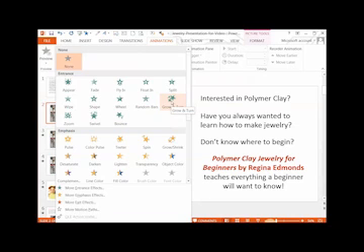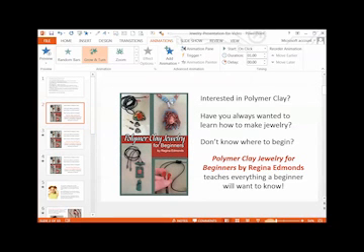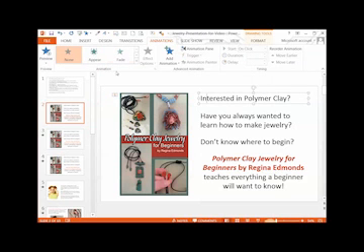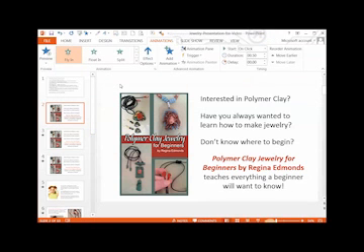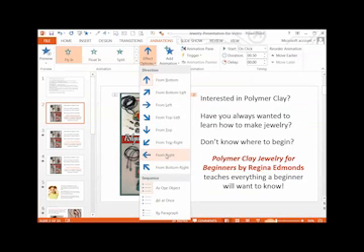So I'm going to click on this, and it's going to give us an idea of how that's going to go. And it's going to also give it a number here. That's the first animation. Then I'm going to click on the text box here. I'm going to select fly in, okay, and it defaults flying in from the bottom, but I want it to fly in from the right. So I'm going to click over here where it says effect options and choose from the right.